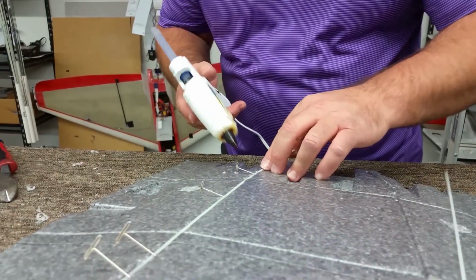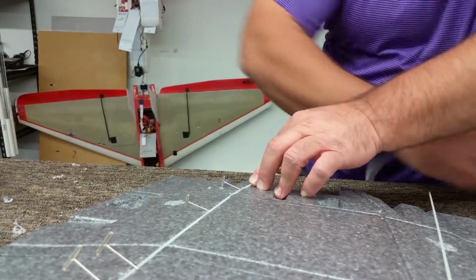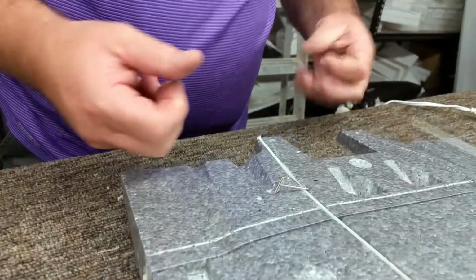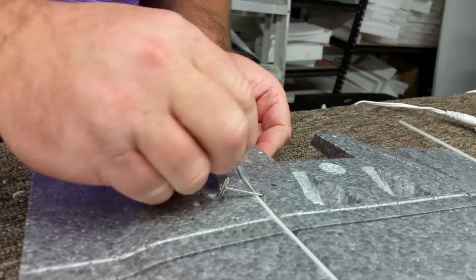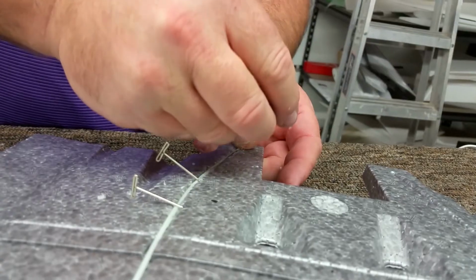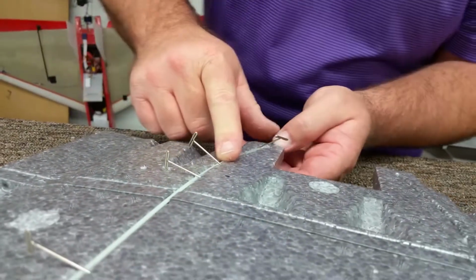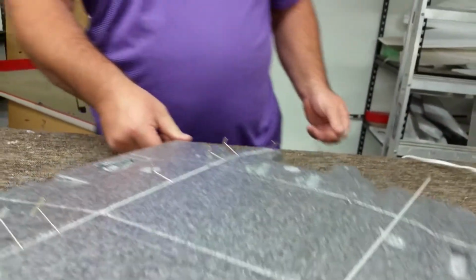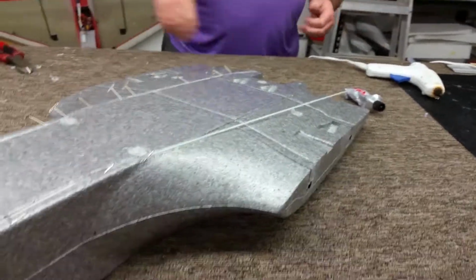Okay, and then manipulate it a little bit, get past the curve, and go ahead and glue the whole curve all the way back to the tail. You might need to let it cool off just a little bit before you touch it. It's a little bit temperamental. Hot glue it into a few places. Pin it in a few places. There you go. And that's basically how you're going to glue that spar in, and then work the other spar the same way.